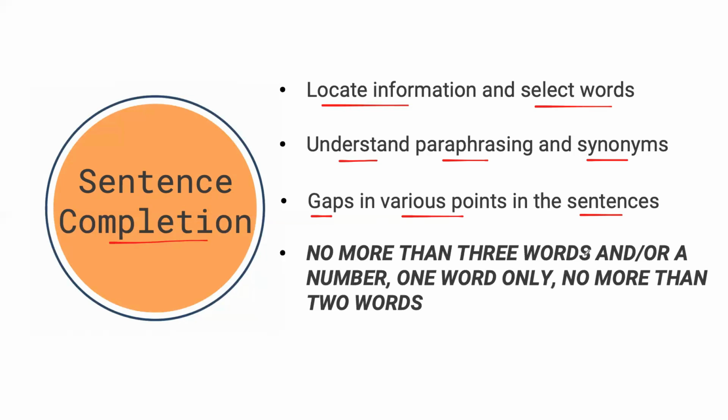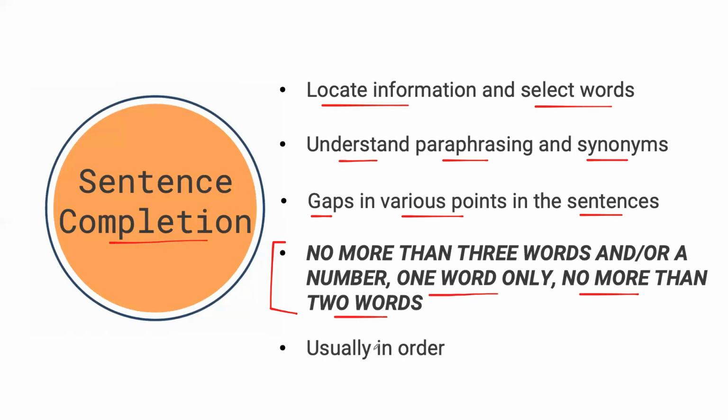Then, of course, you're going to see this famous set of instructions since you'll have to be writing out your answer. I'll show you some writing tips next, but just keep in mind that these will usually be your options. You'll have no more than 3 words and/or a number, 1 word only, or no more than 2 words. And if you have something like no more than 3 words, that gives you a lot of options because you could have 3 words, for example, or 2 words, or even 1 word. So you have to be aware of all of these possibilities and make sure you're paying attention to your instructions.